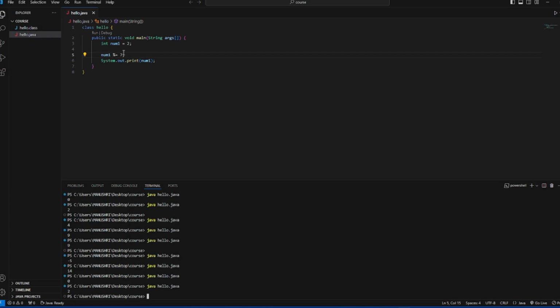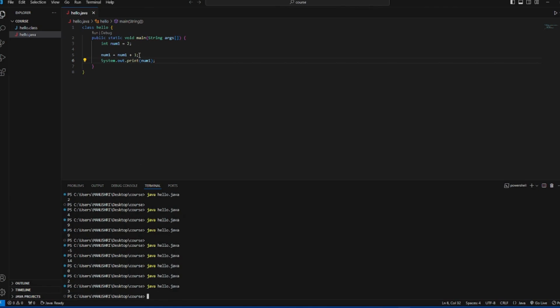Now there is another thing called increment and decrement. Let's see what it is. Now num1 plus 1. Let's say I wanted to add a single value, that is, I wanted to add 1 to num1, and it gives me the value of 3, right?